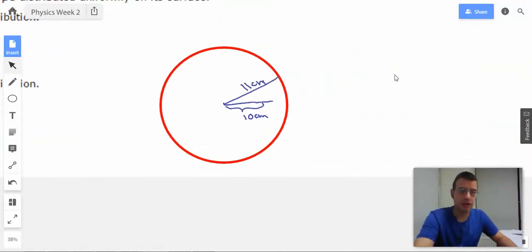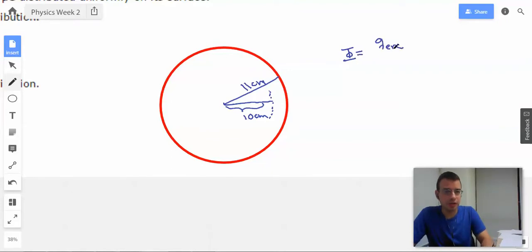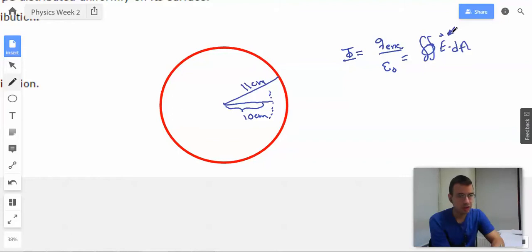We're going to use Gauss's Law. We draw a sphere on the inside along the 10 centimeter border. We have that flux equals Q enclosed over epsilon naught equals surface integral of electric field dot dA. We're trying to find the electric field, and there's definitely surface area associated with this 10 centimeter sphere. But Q enclosed is zero because all the charge is in the shell. Therefore, this will be zero, which implies that electric field also has to be zero to make these two true.